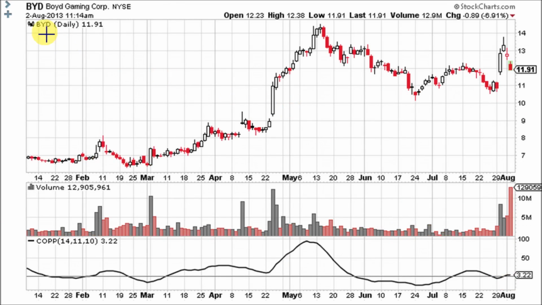Now on this chart for BYD, the Coppock curve gave 1, 2, 3, 4 buy signals. Let's see how they worked. The first one was right here when it dipped below zero and crossed back up through it. That happened right here before the breakout on huge volume into blue sky territory. The next time it gave it was right here, just before it broke out to all new highs on this chart above this resistance and that resistance. Pretty good volume that day, or in this area.